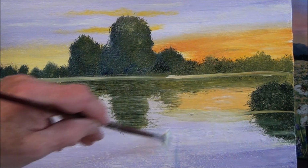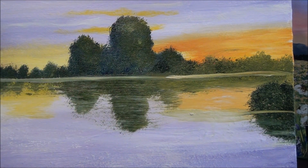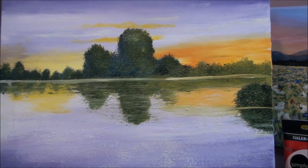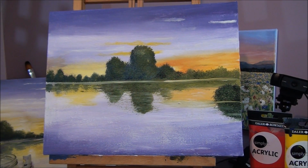Shimmer. When that dries up there, I can add some more shimmer. See? We're getting pretty close to being done, actually. All we need to do is our final details and our highlights and anything else that you want to fix. And very quick, easy, short painting. You could do in about a half an hour, maybe an hour.